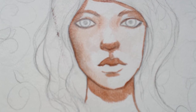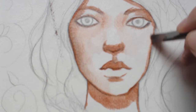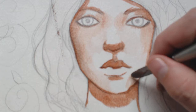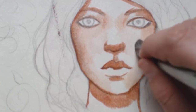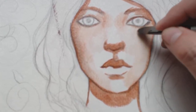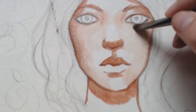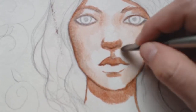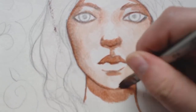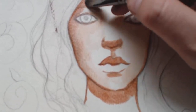And then I blend. If you see, even though I use the extender, this side's a little dry, so I'm gonna just slowly blend from the eyes. And use my whole brush. The thing about the filbert is it's not a squared off brush, so you don't really have to worry about having those harsh lines where you're painting. You're not going to have like an end to any of your brush strokes. They're just going to feather into one another.